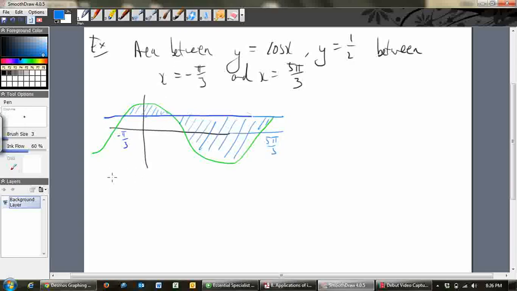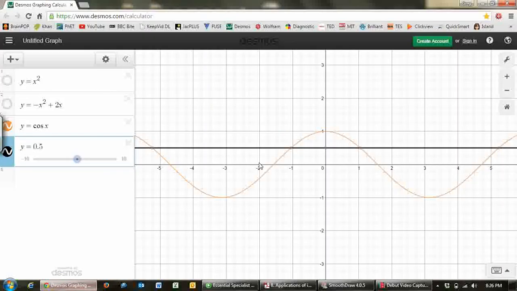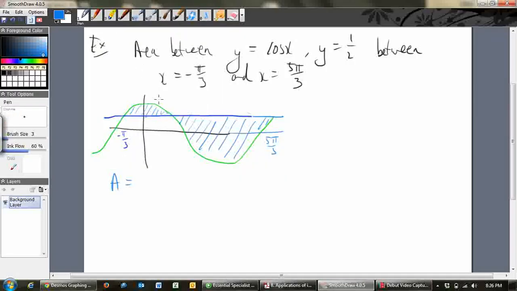Let's do it. The area will be equal to, now we've got two separate areas and we need to break them up into two pieces. We need to know this area here because there the green function, which is cos x, is on top, and here in this area y equals a half is on top. Also, we need to know this intersecting point here. Now, you could use algebra, and you should do that. Just for a quick thing, it goes at pi on 3. I've cheated a little bit because I'm going to run out of time trying to do this in a 10-minute video. Pi on 3 there.